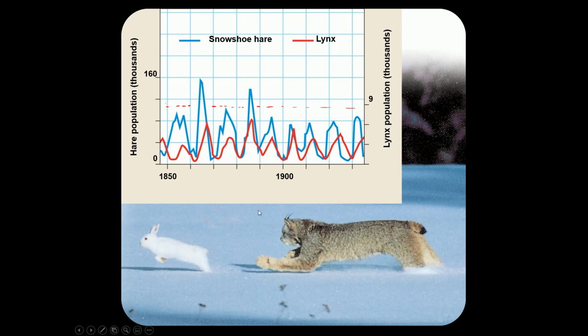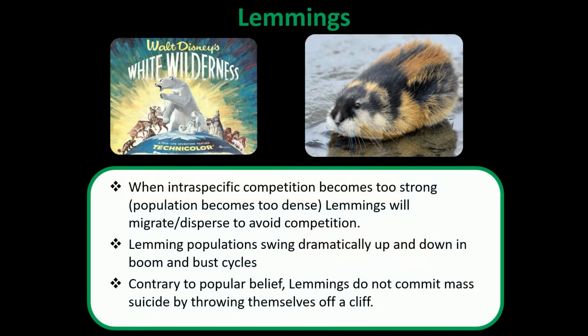Now, to close out this discussion of population boom and bust cycles and opportunistic species, we're going to talk about lemmings. This is another thing that's specifically named in the learning objectives that we should talk about. And I'm going to debunk a certain misconception that a lot of people have about lemmings. So, this is a lemming, by the way, this picture on the right-hand side. They kind of look like a guinea pig.